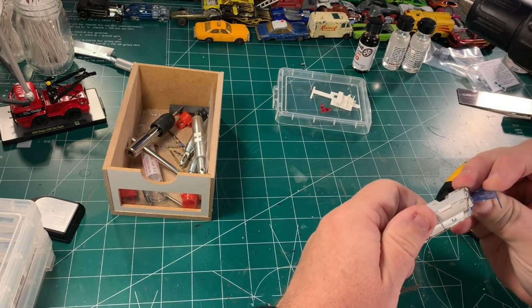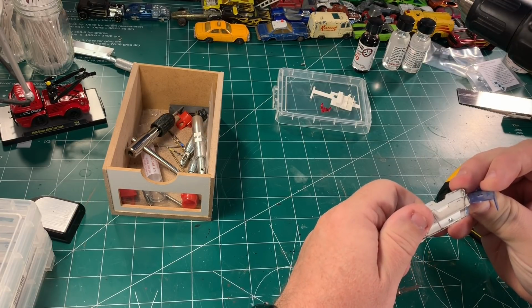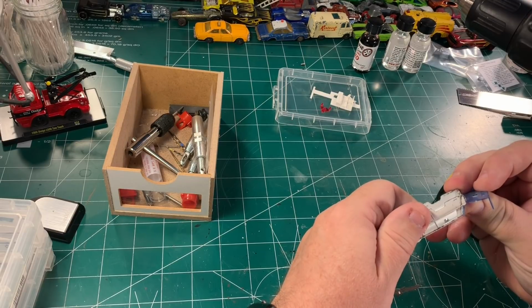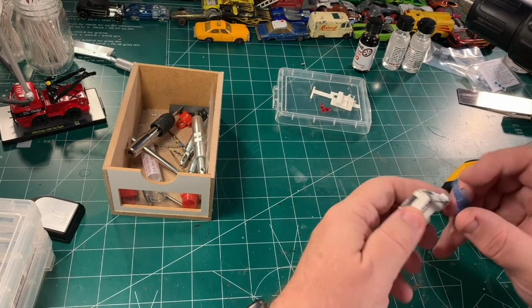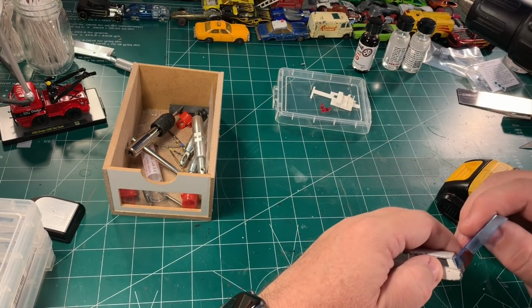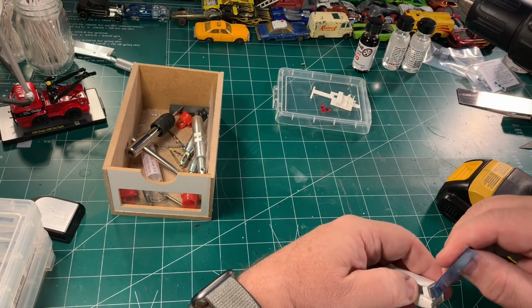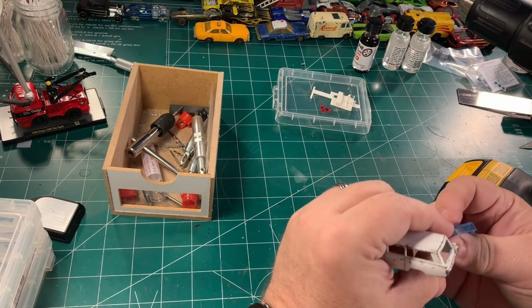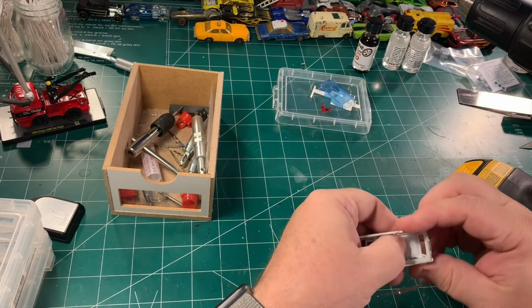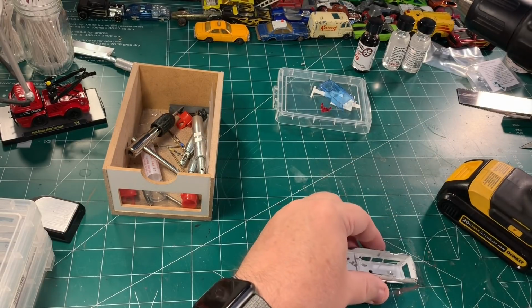Oh, it's going to be razor thin here. As long as I have the glass, I'm just going to do a quick hold it up against the rear window and see, is there any chance in the world this is going to be able to make a rear window? And it looks like it's just barely going to make it. So that is a good thing because if it wasn't, I wasn't sure what I was going to do back here.